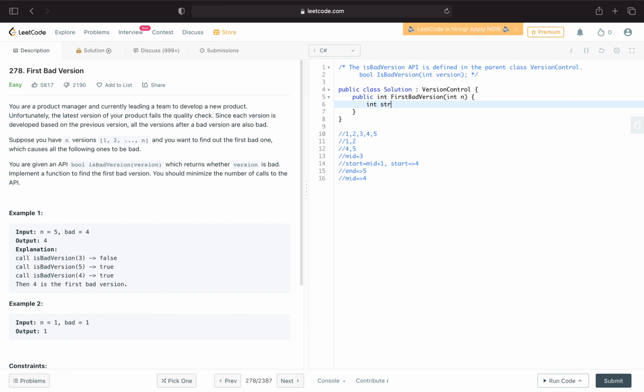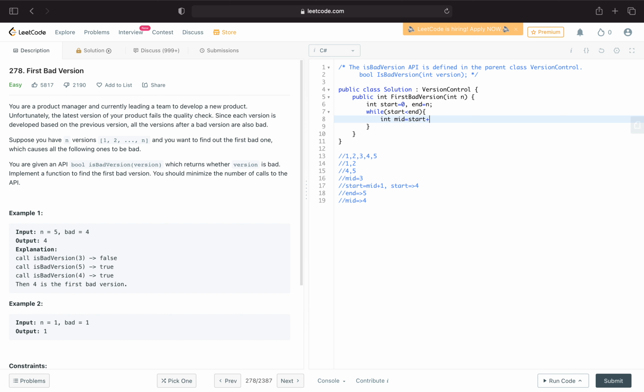I will have to create start. Sorry. And then the end value is going to be n, because we have n versions. And then while start is less than end, what we are going to do is get the middle value.